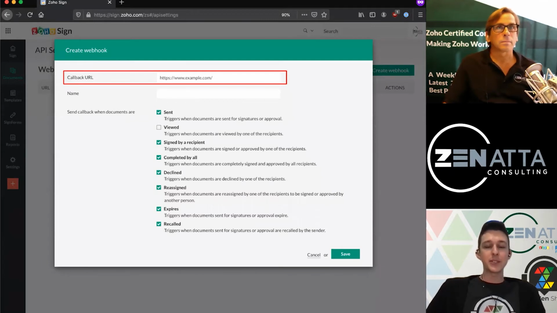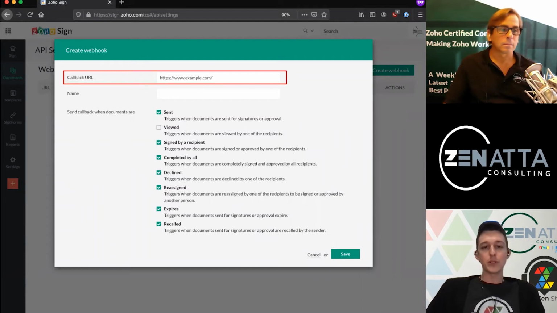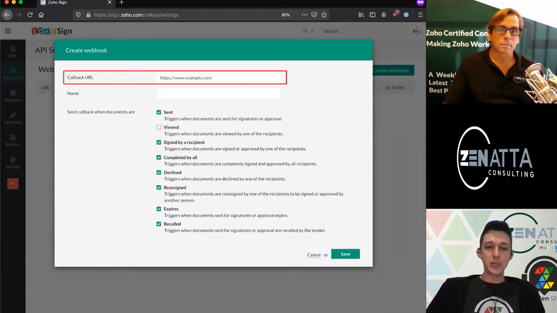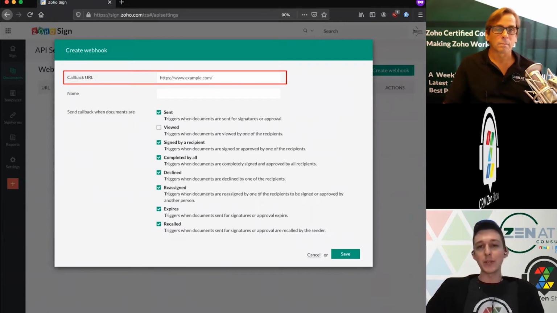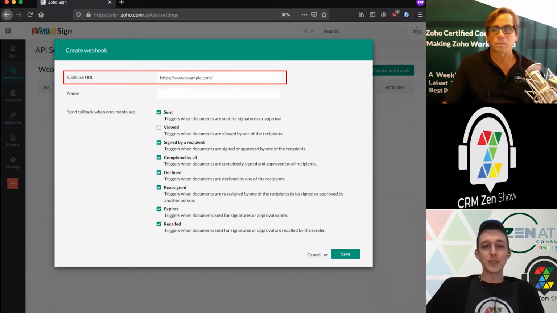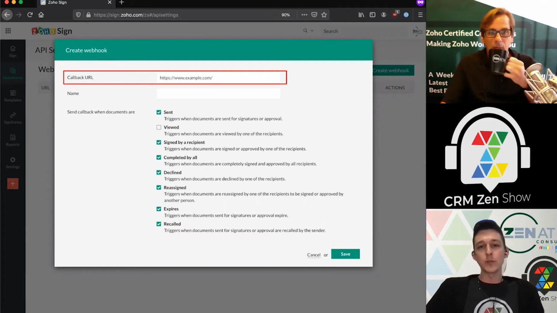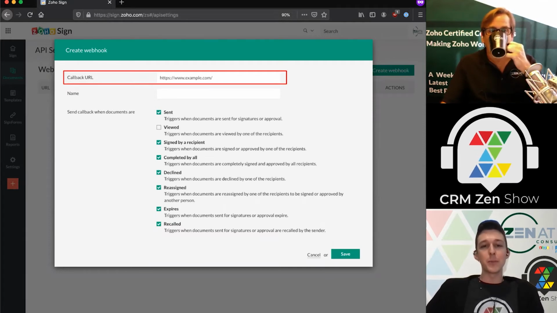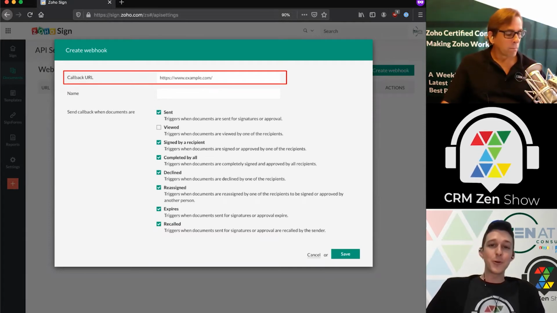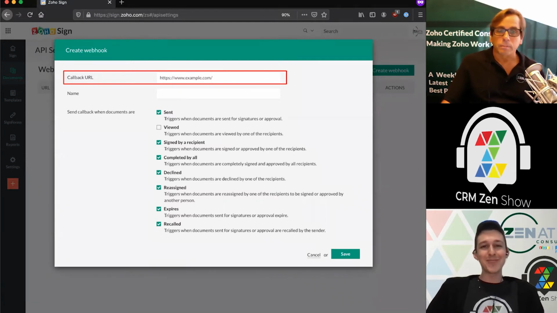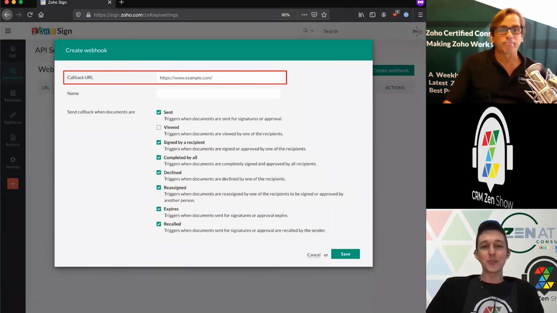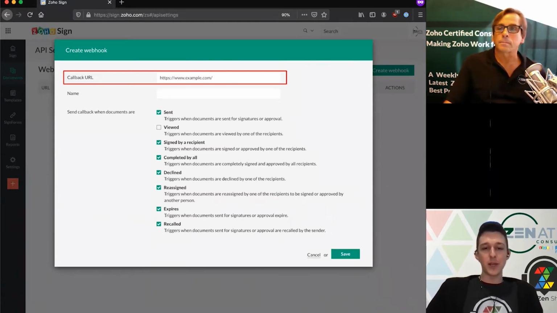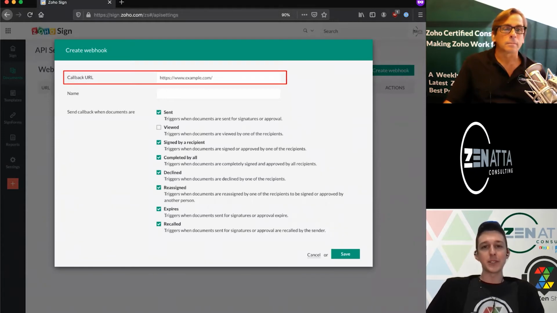for these. So you can actually be running automations when someone views a document, when one person completes it, when everybody completes it, right? Maybe if someone declines something, you want to go in and update their CRM contact and say they've declined it, right? And you can do all those with some automations built on top of these webhooks. That could be its own whole webinar, so we're not going to go too in depth on that right now, but just know that there's a lot of power under the hood for automating things based on different actions in your documents.